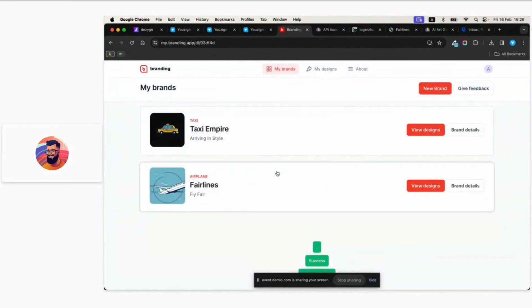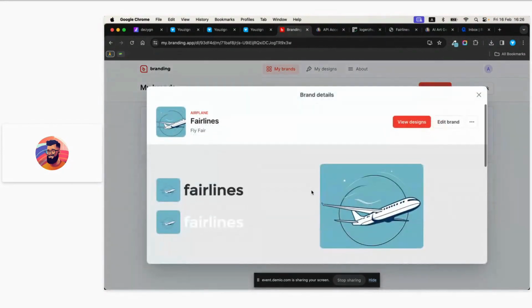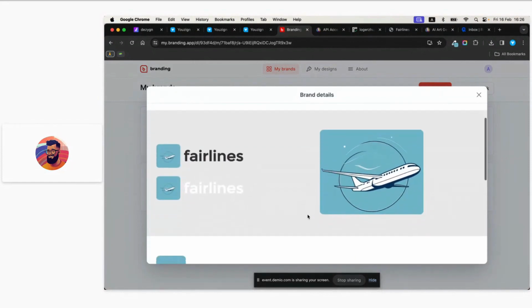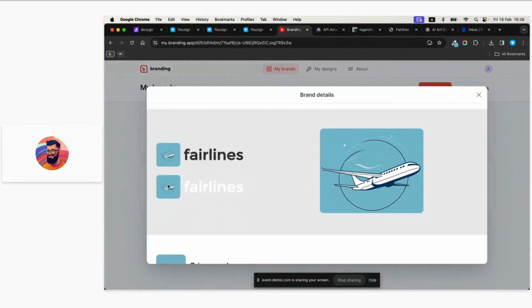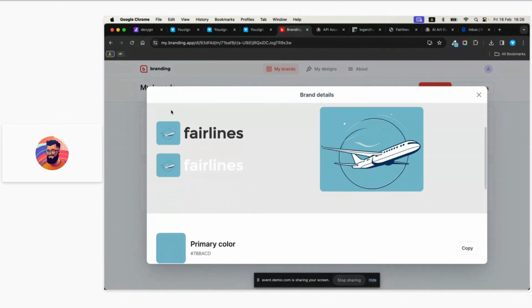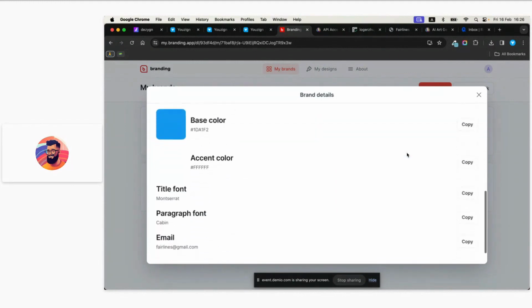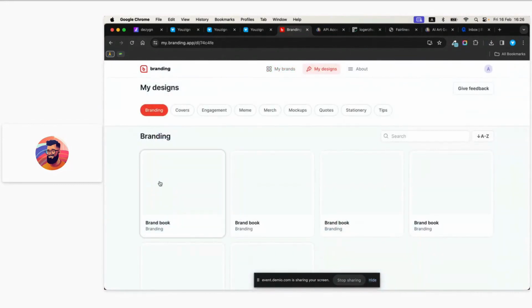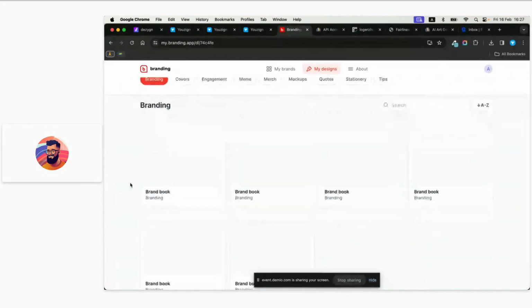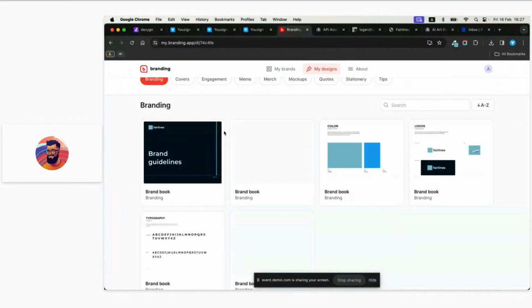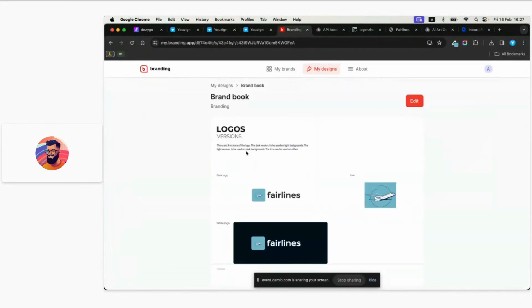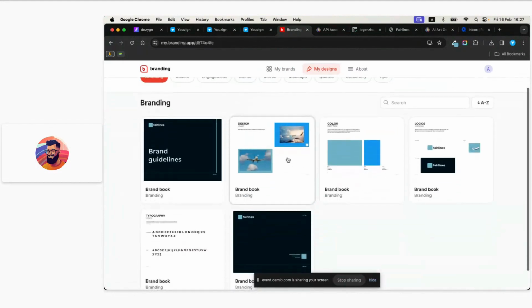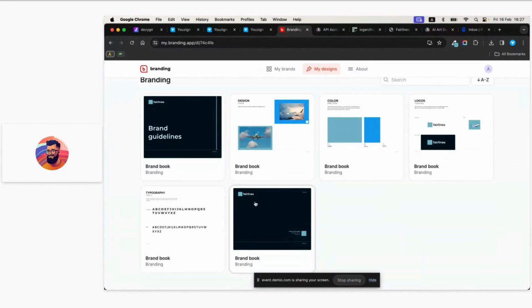All right, so now it looks like a real brand. Now I have all my brand details here. The point of putting it through the branding app is just to have all your brand details in one place. I think it makes it a bit easier to manage. And if I go into things like my brand book, it's regenerating now. I'll be able to see my brand guidelines and all my logos in one place. It's a pretty good process to have.